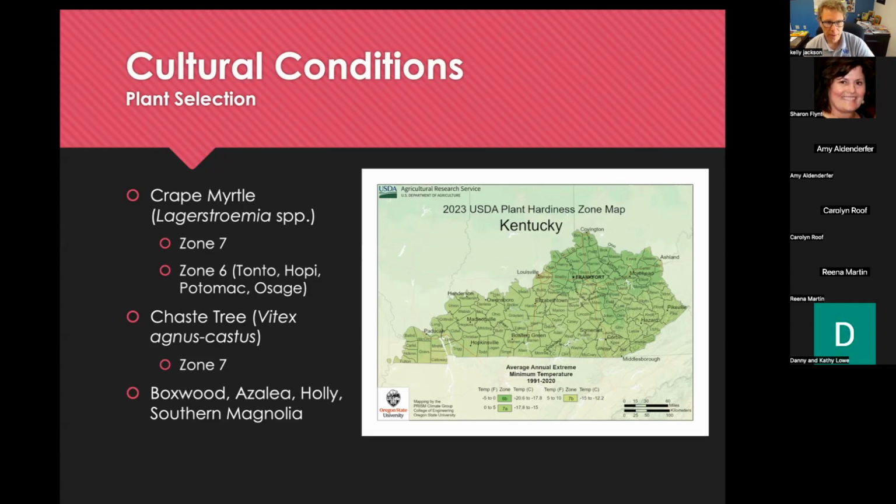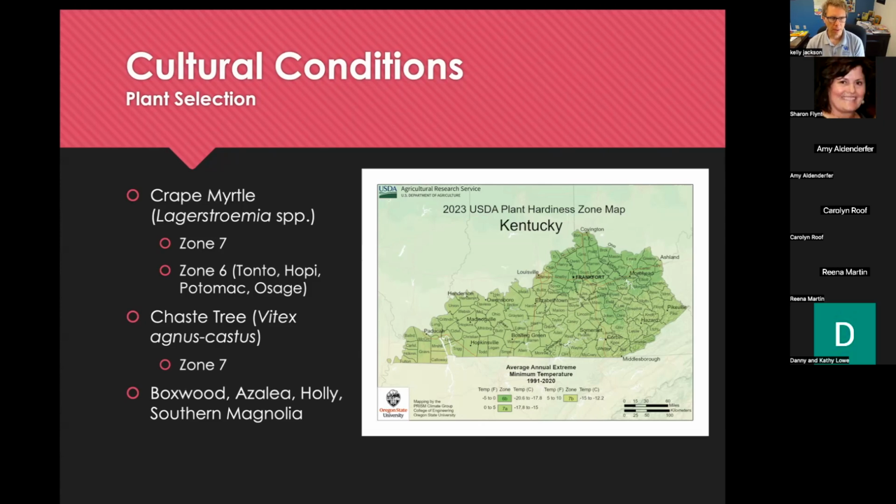And the reasons why, I just picked two to pull up here, and these are smaller trees. These aren't the big shade trees in the landscape, but the ones that I typically see, and I think that we get caught on this zone idea pretty frequently. Crepe myrtle is one of the main ones, right? People love crepe myrtles. They're a great summer blooming tree. They're not so big that you can't manage them and feel safe around them. I know some people are really worried about trees failing and falling on homes. It's not going to be an issue with crepe myrtle.